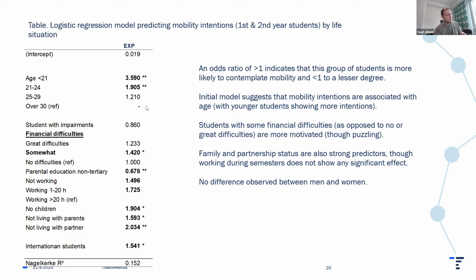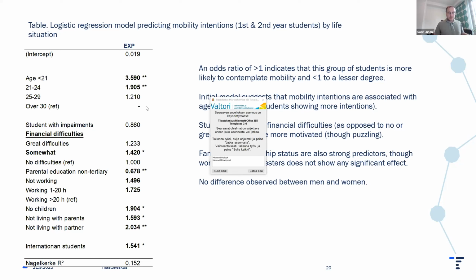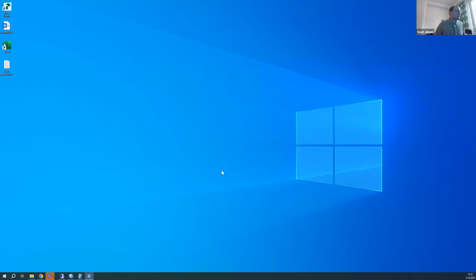Now, this is actually an interesting one. One might assume that it's actually the most well-off students who should have the best circumstances for going abroad. But actually, oh, sorry, this is a forced update that just popped up on my computer. I'm not sure if you can see this.